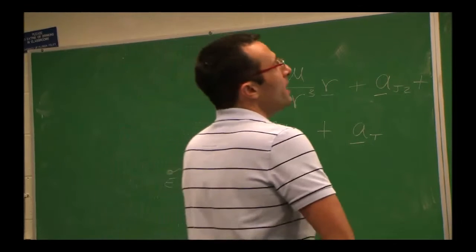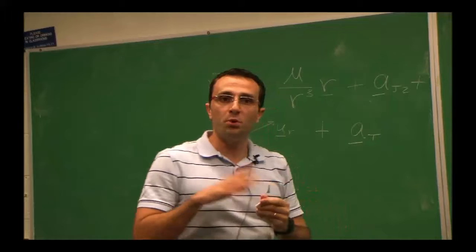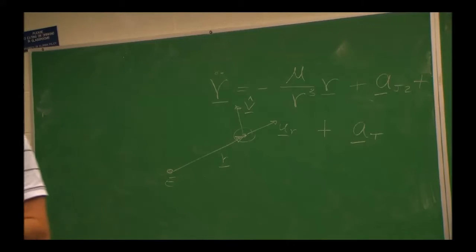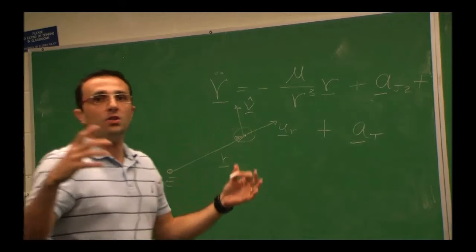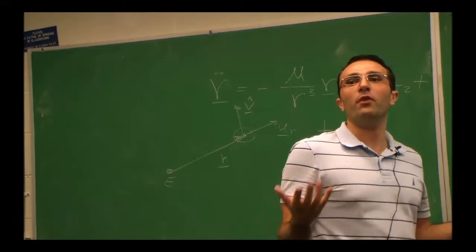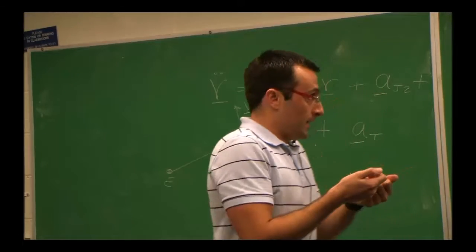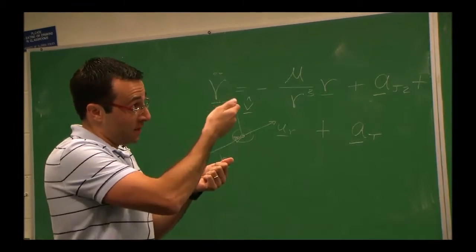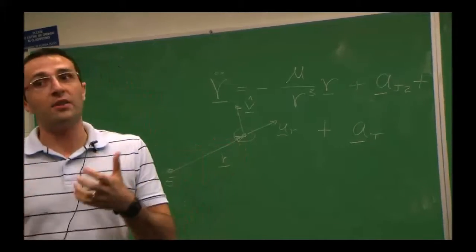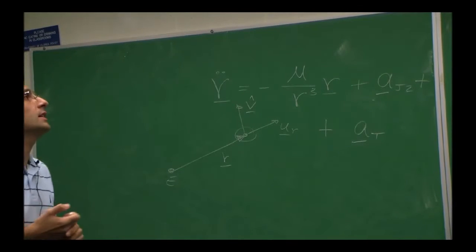What you will see, and you may be able to intuitively explain that, is for case 2, for example, if you're always pushing with the velocity, you're increasing the velocity, right? You're increasing the speed. That is similar to what you've done for Hohmann transfers, for example, when you go to a bigger ellipse. So the effect of continuously pushing will give you a spiraling out type of orbit. You're increasing your energy all the time. If you're going positive with the velocity, you can change the sign of that and do negative, which is similar to what the drag force would do, for example, and the spiral would be going in. You're collapsing and going into the planet.